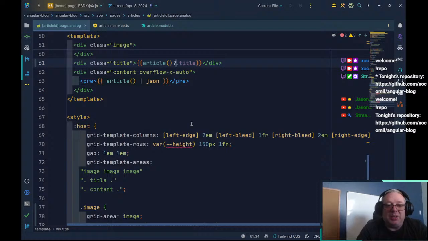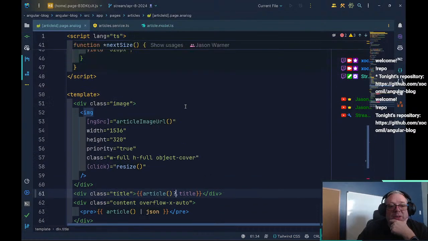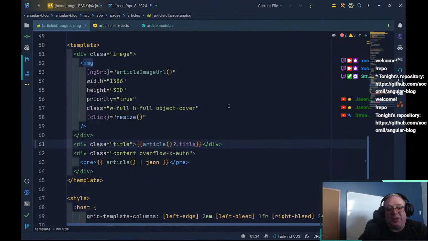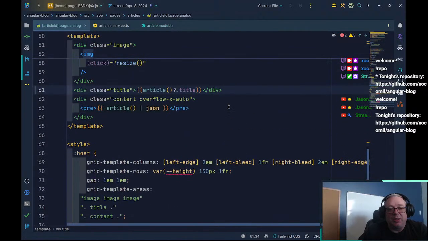But because we're wrapping, we take a look up here. Our article is wrapped in, so it's an observable being wrapped in this. That's why we need this. One thing we could probably do, I don't know. It doesn't matter too much.